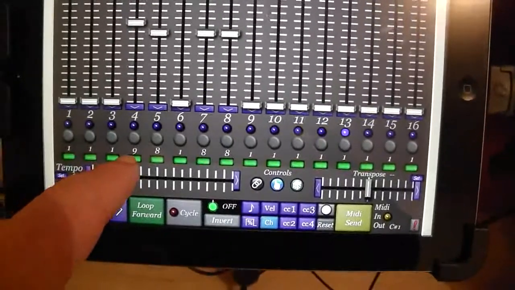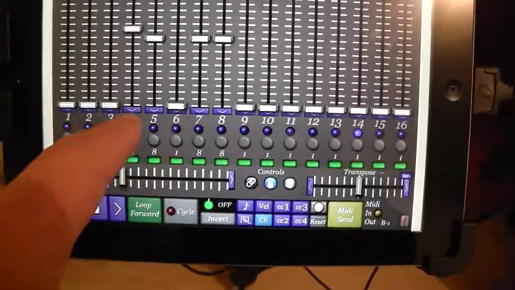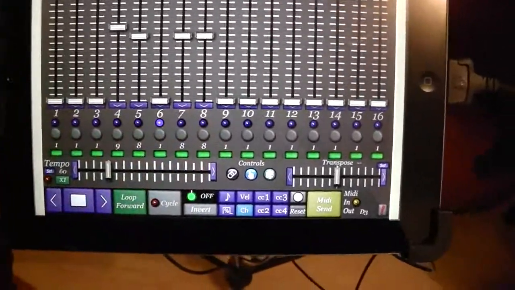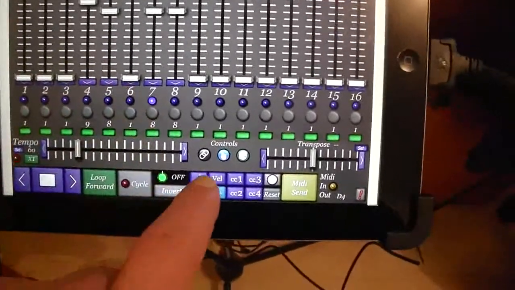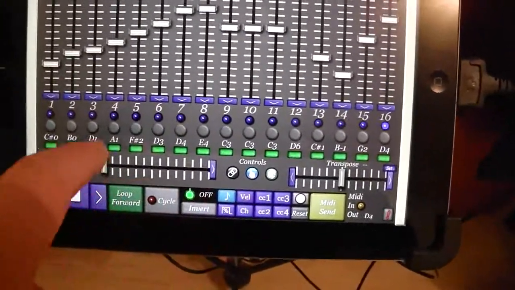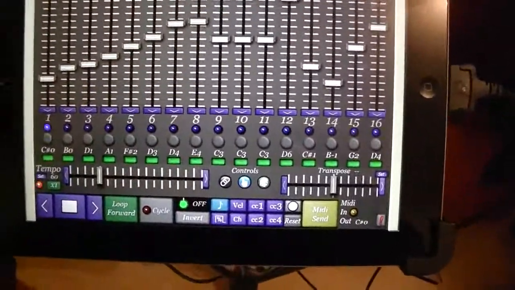I'm trying to drive channel 9 and channel 8. So what would happen is that steps 4, 5, 7 and 8, however I've got them set up on the notes, would be receiving those particular notes there.